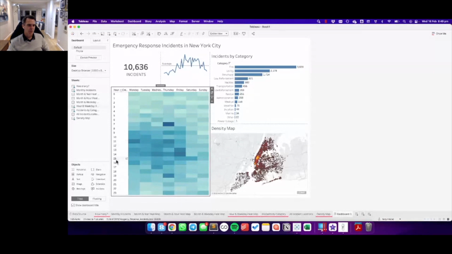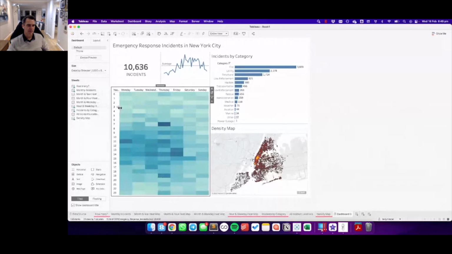The hour column is quite wide though, so I'm going to go to the very right edge of that white column for the hours, and you should get a left and right arrow. And I'm going to drag that to the right till it gets kind of closer to one of those numbers. Something like that. Maybe I'll do it ever so slightly more than that so that I still see the word hour above 0.